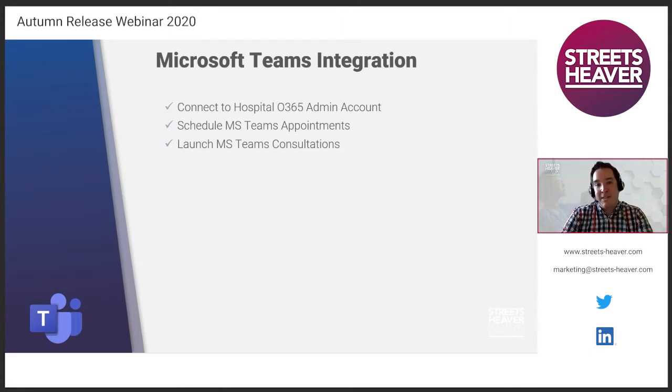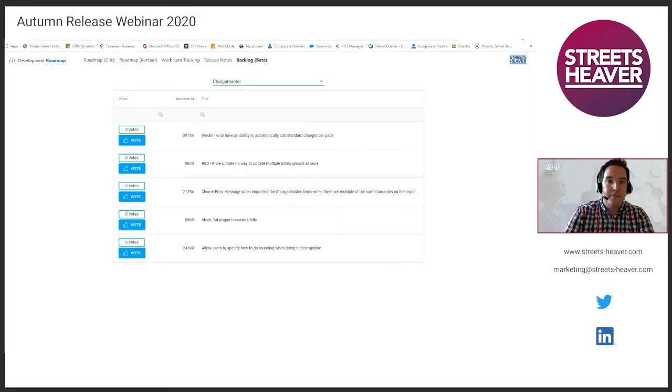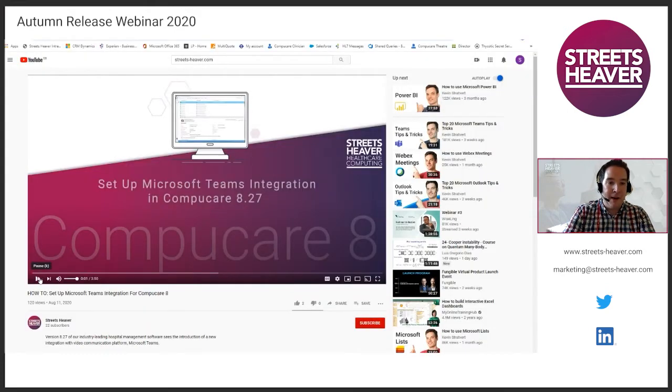And it also allows the clinicians to be able to launch those consultations from Compucare or from the Clinicians View app within Compucare or the Clinicians portal, the website that we provide for clinicians and their medical secretaries. So what I wanted to do was just launch into the video here. So again, I'll just bring my browser up and we'll go into that. And I'll just hit play.